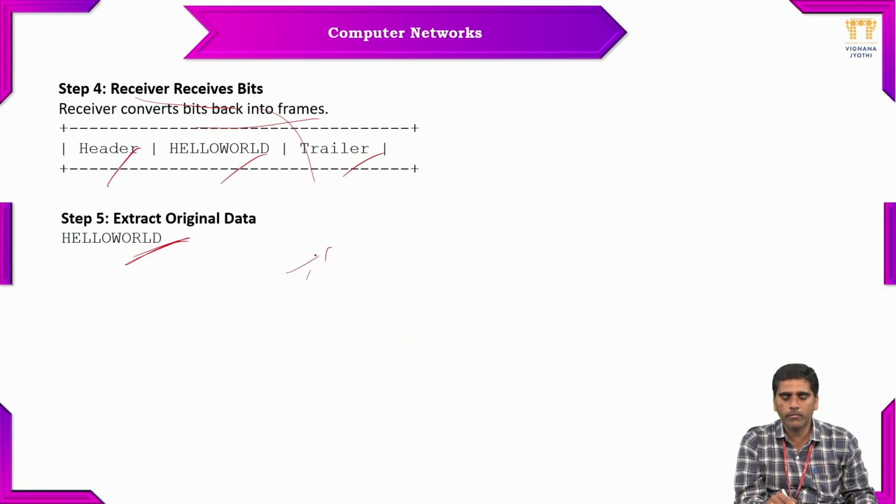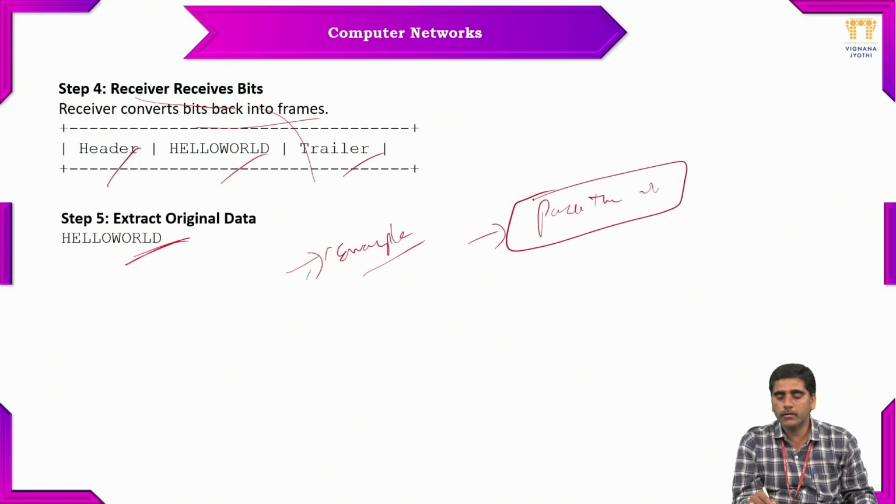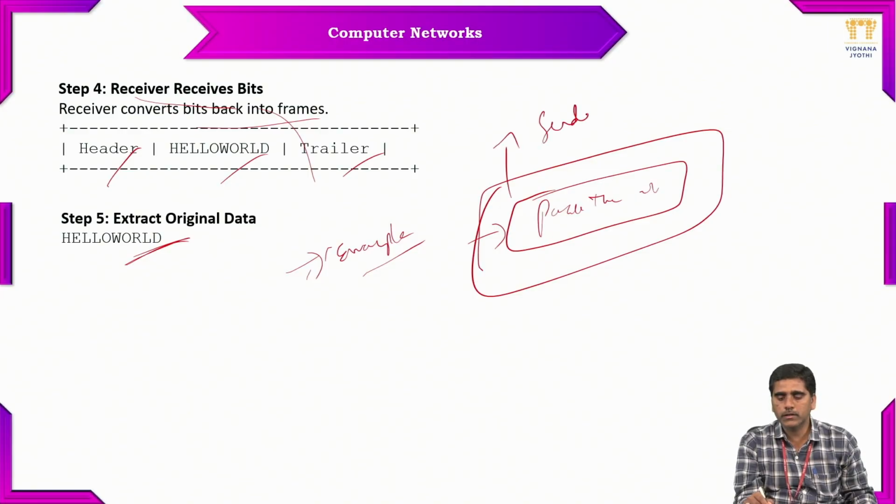This is an example of what we will see in real life also. If you order any item from Meesho, Amazon or Flipkart, what do they do? They pack the item first with one layer, and again pack it with another layer. They take the sender's shipping address and deliver to the receiver's address.